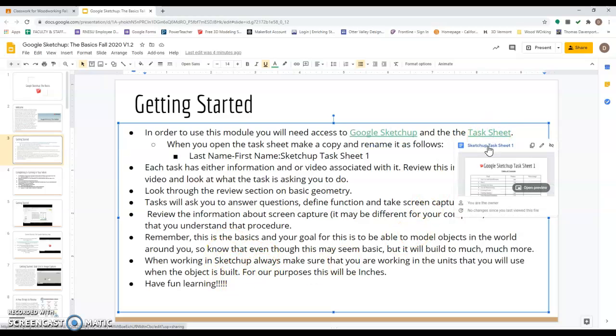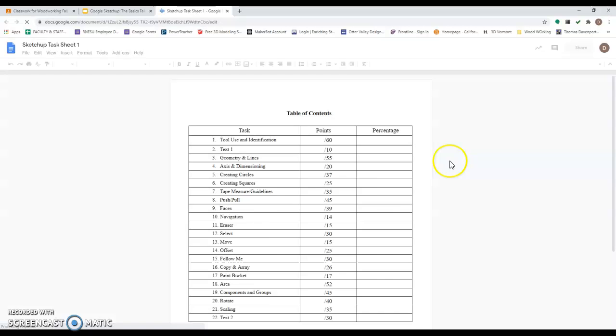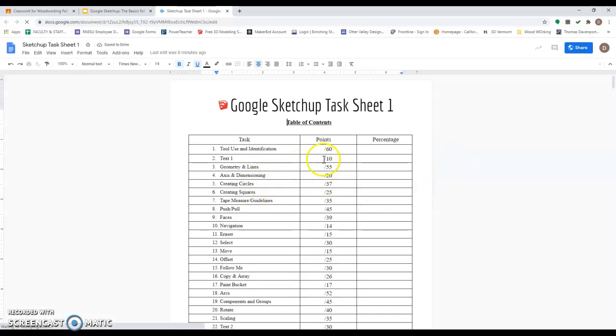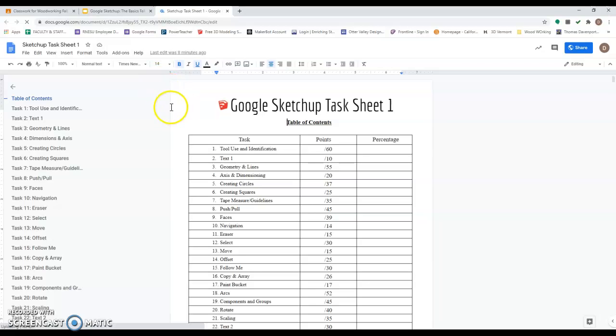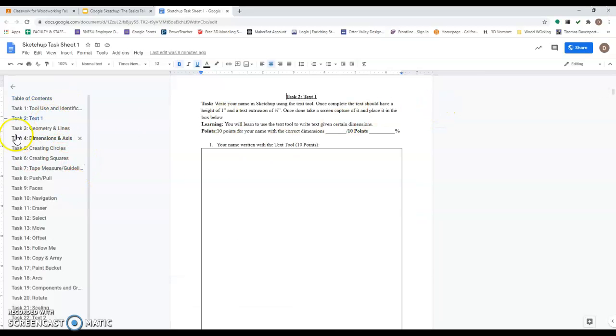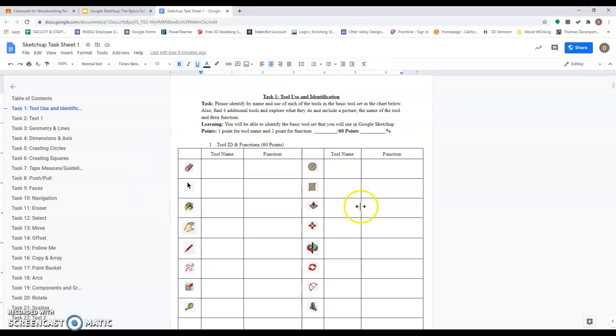But first, before we do that, we need to take a look at the task sheet. And the task sheet specifically is the breakdown of all those tools, the knowledge and skill that you'll be acquiring over this unit. So, where to begin? The first task is pretty simple, straightforward. It's a naming exercise, and what it's looking at is what the tool does and the function of it. This is the basic format that we'll use in all of the tasks.